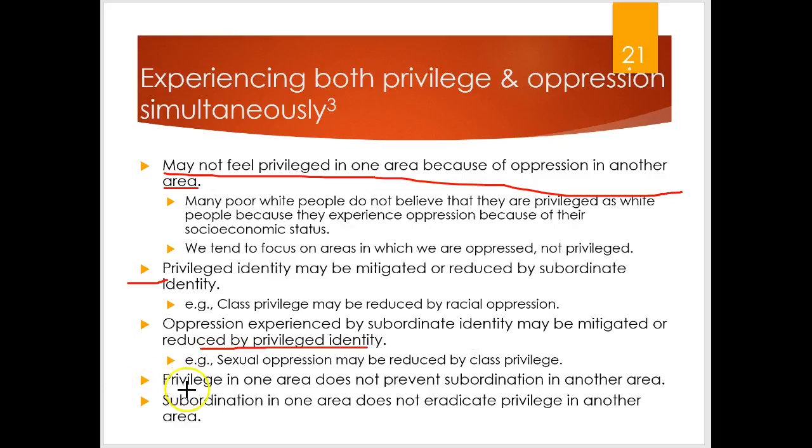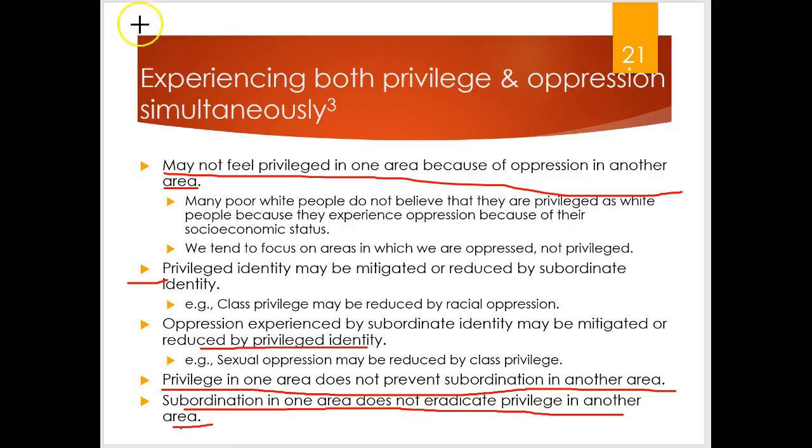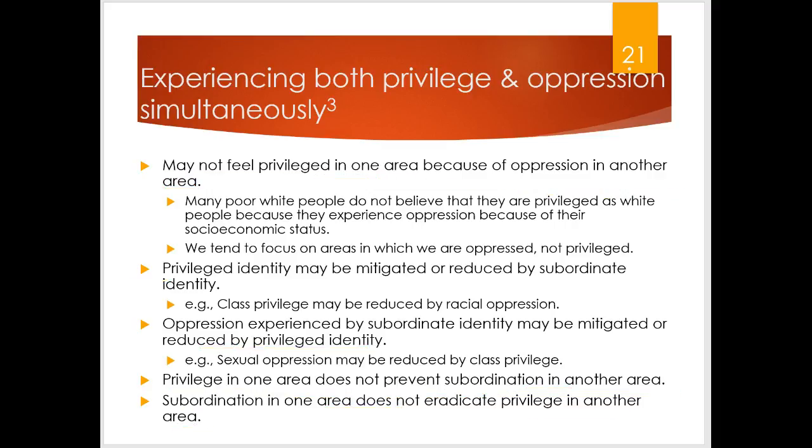The key thing to note here, though, is that privilege in one area does not prevent subordination in another area. It may lessen its impact, but it doesn't prevent it. So the oppression that I experience as a lesbian is not negated by my white privilege. My white privilege may reduce that impact, but it doesn't completely eradicate it. Okay? And then you also see that subordination in one area does not reduce or eradicate privilege in another area. And these are, again, very important concepts that are going to be key for you to know as we move along this semester.